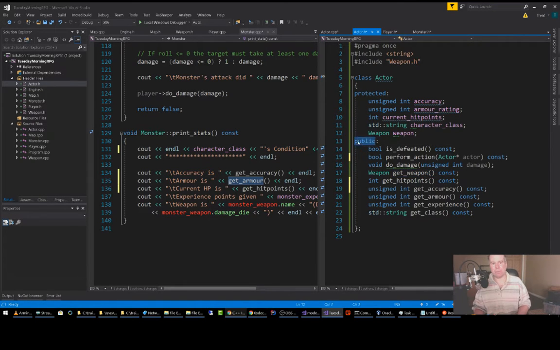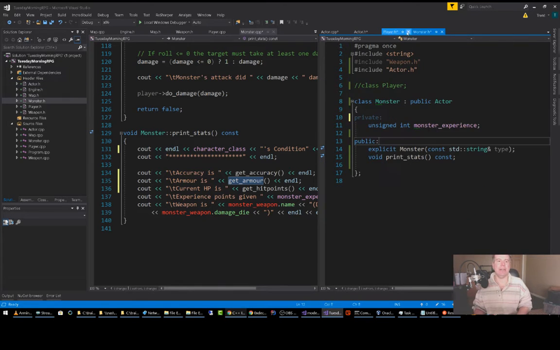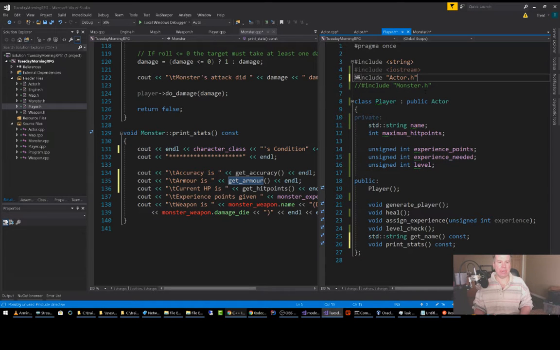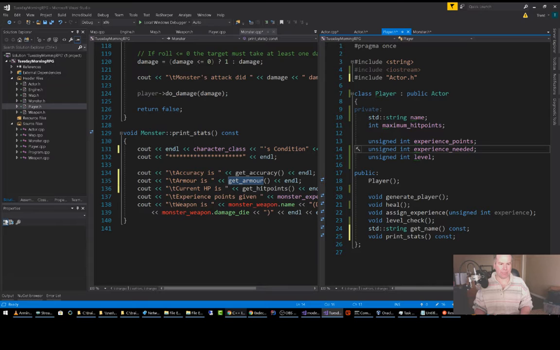Or we could say this is protected, because basically in a derived class we can change that later. And we could use the template pattern where if we push that in the base class, we could make this abstract or virtual, so then we override it. Maybe I'll do that, but I might be getting ahead of things here. I'll get rid of that since it's unneeded. So get armor, get hit points.